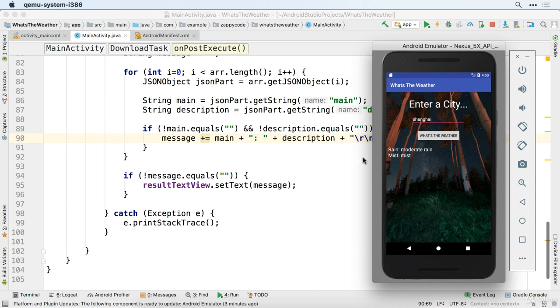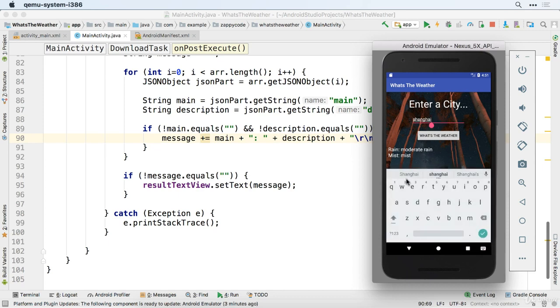Excellent. Now there's one issue that I'd like to talk about, and that's that we haven't really seen this. When we're typing out a city name, we've just been using our keyboard, but when someone's using this on an actual Android device, there's going to be a virtual keyboard. So if you double click here in the edit text, you'll see that pop up. Right now, the way that our app's showing up, our phone is big enough and there's not enough text here that this doesn't cover it. But sometimes it does happen that this keyboard is covering.